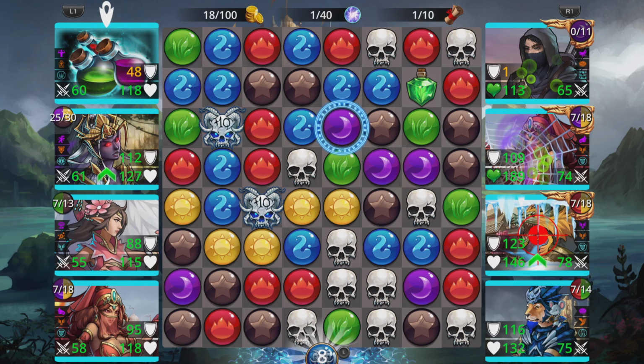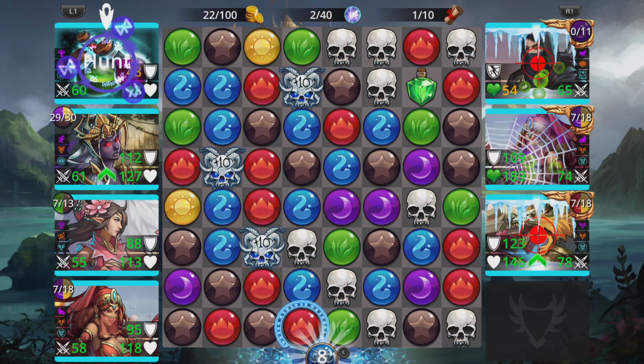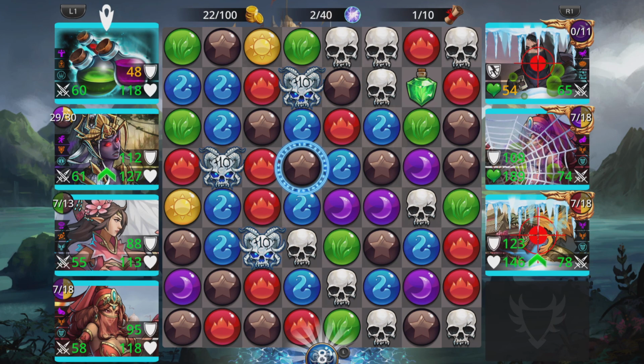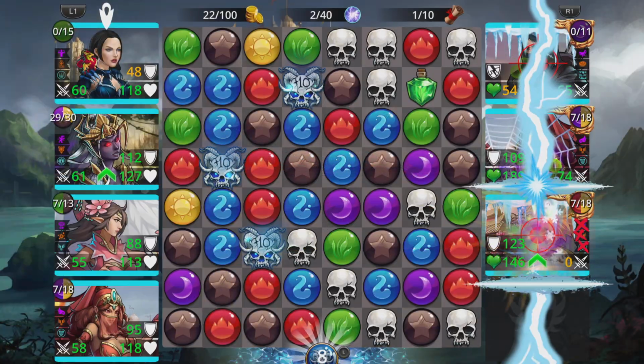It's worked out good. This is a good one. Look, so we can take the skull damage there and drop down the yellow for a 4 match. And now we'll just cast Essence of Evil on somebody.